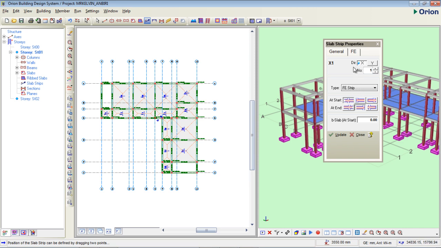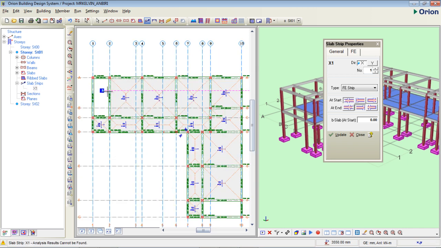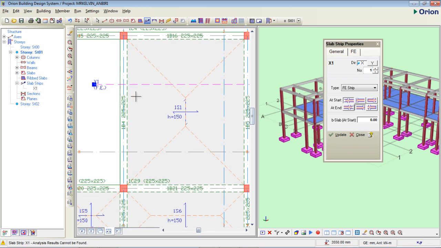Now I have the X and the Y direction, so I'm going to apply my strips in this direction. To do that, I'm going to click on the parts where we have slabs. Where there is no slab, we cannot apply these strips. So I'm going to click from this point, which is left, and pull.